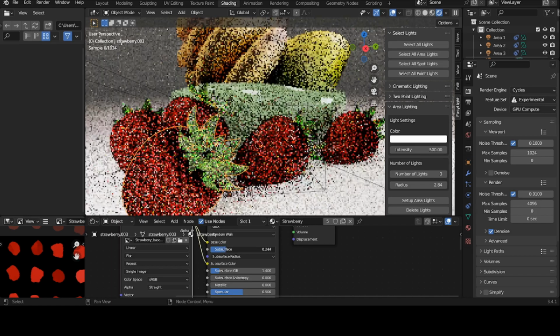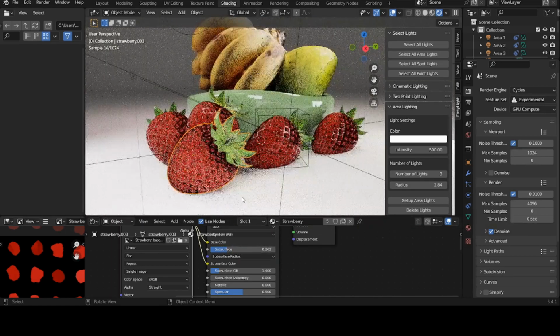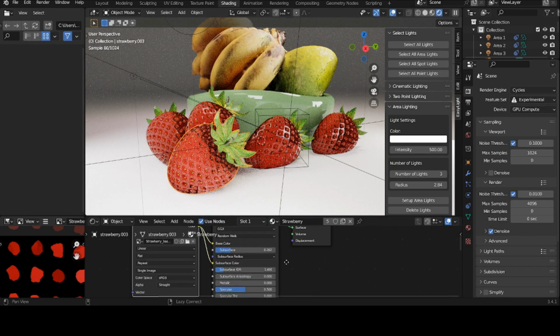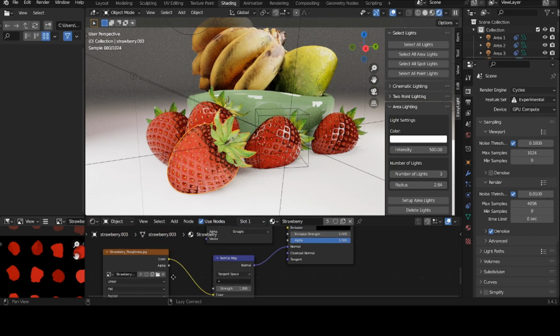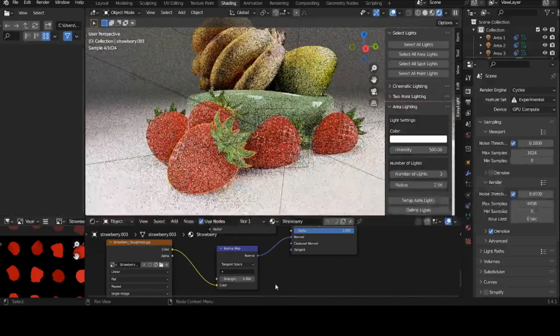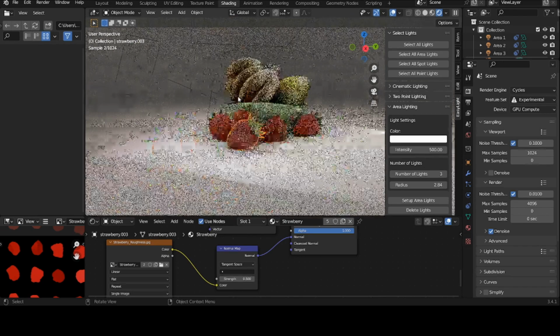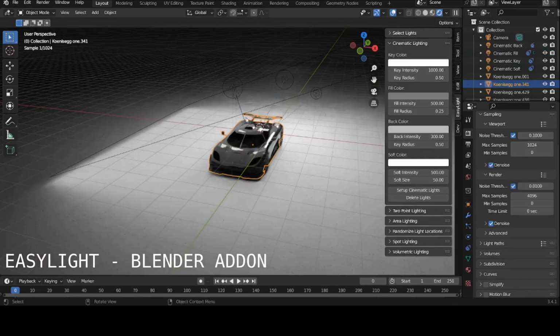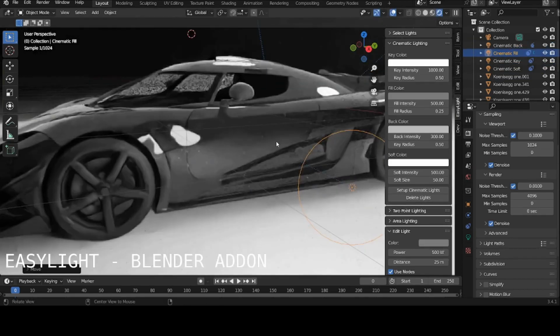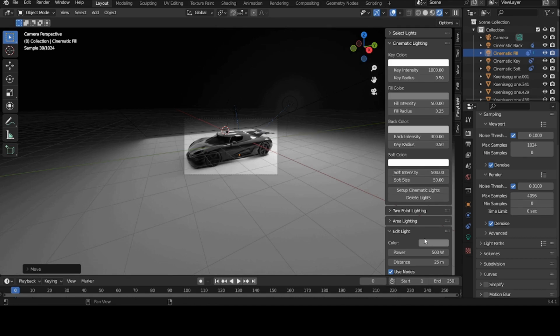So after my first operator was done, I was feeling confident, so I started with my second operator. This was a really easy operator to make. It had only 2 points, thus I gave it the name 2-point lighting. So here you have a fill light and a key light, and that's it. And you can change the colors, intensity, as well as the radius of the light. So you can control how soft or how thick it is. And it is applicable for the cinematic lighting as well.